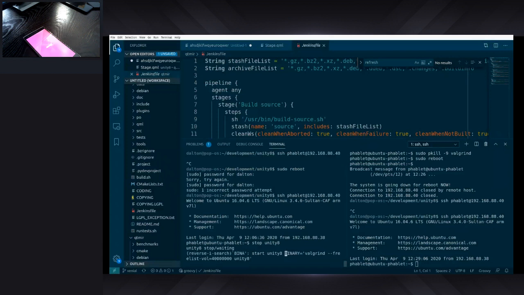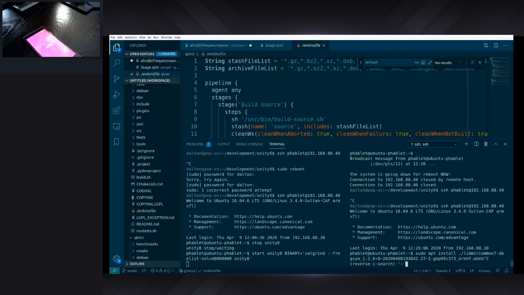Okay, and we hope, yes, okay, it did save. We're going to do that valgrind command that we did earlier. Start Unity 8 with the binary argument set so that it replaces Unity 8 with valgrind --freelist-vol Unity 8. And here it goes. And it's going to go slowly.